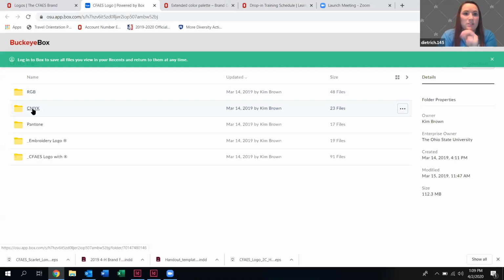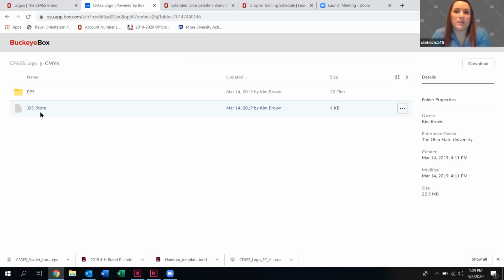And so we're gonna pop down to CMYK. CMYK stands for cyan, magenta, yellow, and black. Those are the colors that printers use. And so we want to make sure that we use those files because the printer will read that as how much cyan, how much magenta, how much yellow, and how much black ink they need to lay down to get the appropriate color combination. So if you happen to use a web-based image in a print document, it will be okay. But you might notice that the color is off or doesn't fall in line with the colors that you think it's going to be, because the printer actually has to make the determination on what those color amounts are as opposed to the file telling it what it needs.